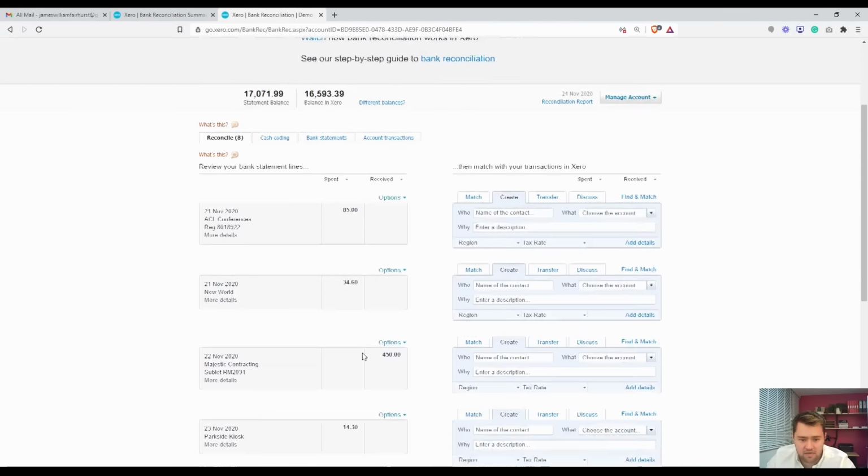But there's other things that could happen. It could be that you've got a payment for a receipt that's been posted to this bank account, but in reality it was from another bank account, or perhaps it was actually cash, and whoever's done the bookkeeping has just put it there in the current account.